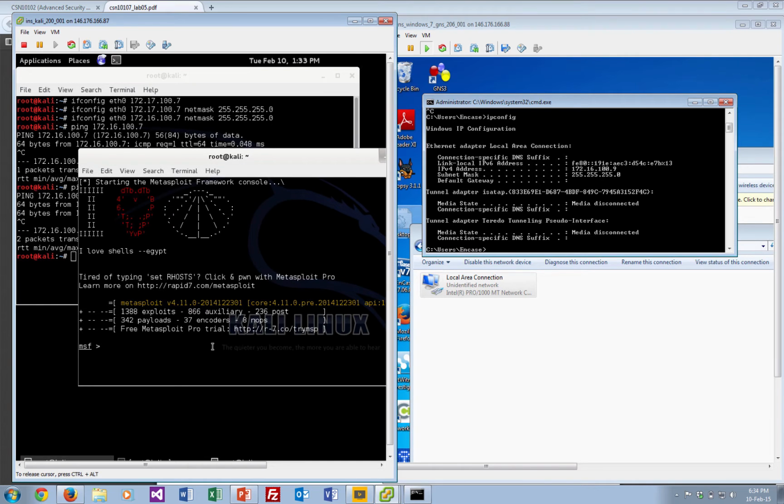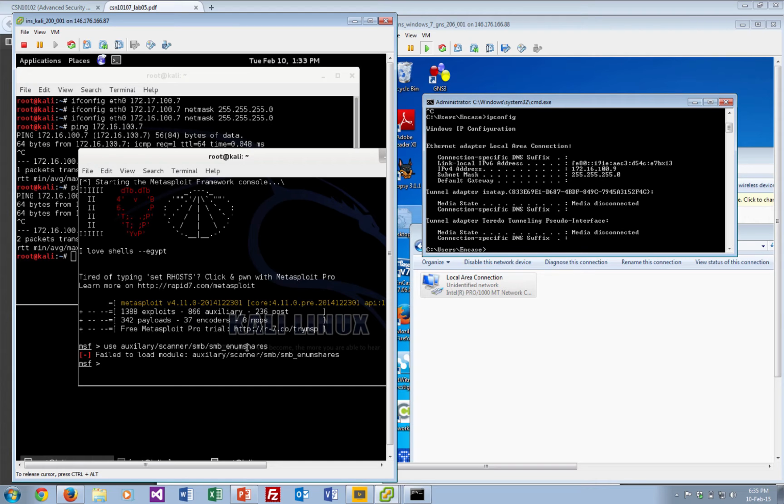Now we'll use our first scan. We want to go for auxiliary scanner SMB and SMB enumerate shares.